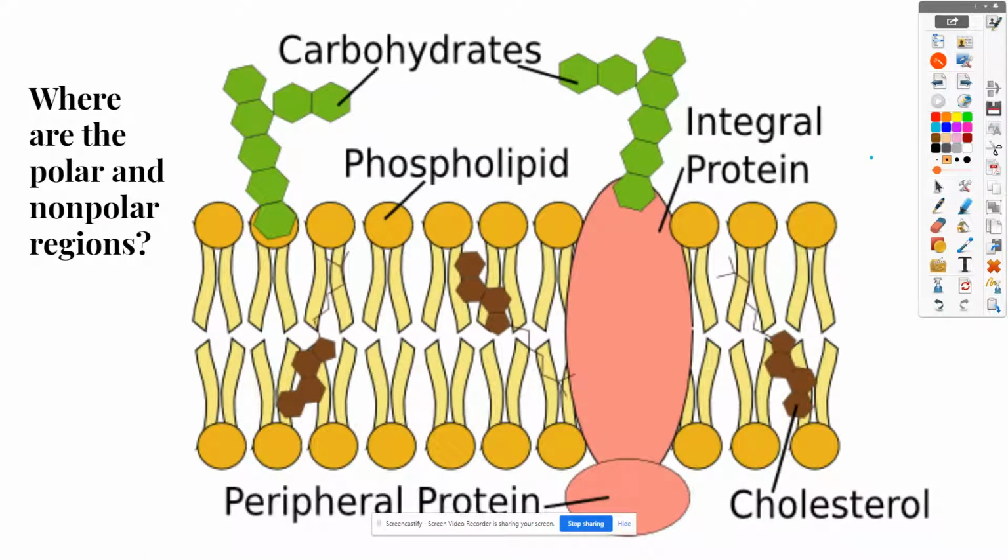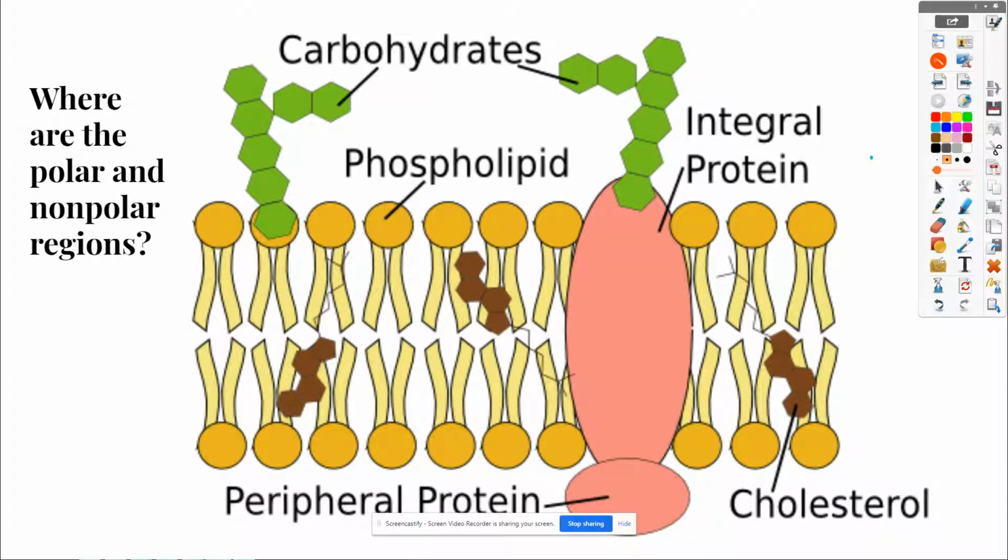So we're going to look at this picture again. This time I want you to label the area that is polar and the area that is nonpolar. I also want you to write where you would find the water in this diagram. So let's start with where we find the water. Here, there would be water. Let's say this is outside of the cell. But here there would be water. Down here there would be water.